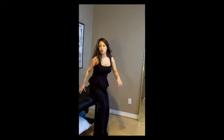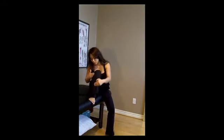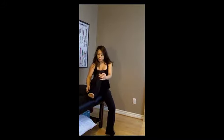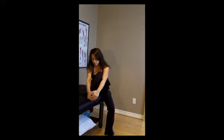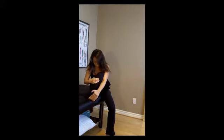Okay, so we're basically going to show you some exercises, some stretches that you can do for the tibialis anterior, which is the front muscle of your shin, on the lateral side, right on the outside of your leg. So what you want to do is sit in this position and just bring your toes up, and you get a nice stretch in there. You can just do that and hold it for 30 seconds.